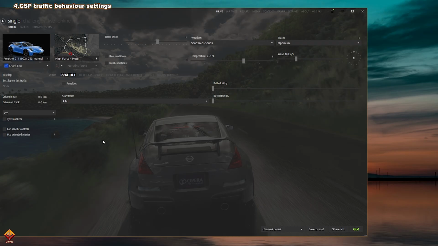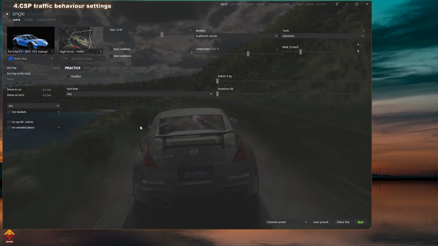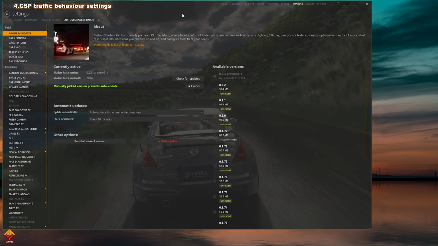Okay, to make sure the AI or traffic doesn't spawn or do anything wrong in game, go into settings. As you can see, my CSP version is the paid version, the latest one, and I've tested that this does work with the free version or any previous version you might be using. In the settings, in CSP, go to new AI behavior.